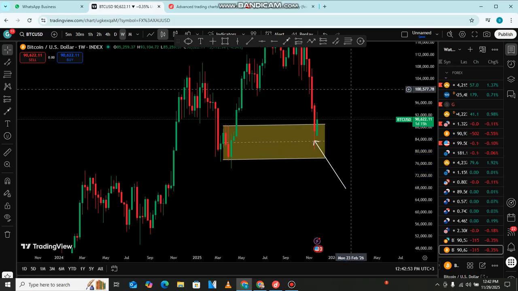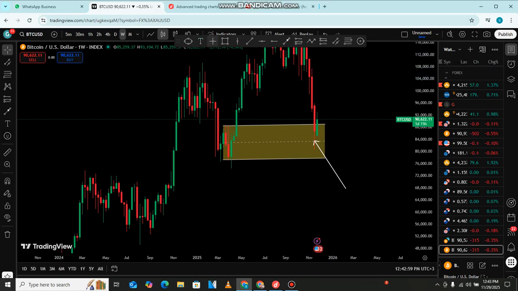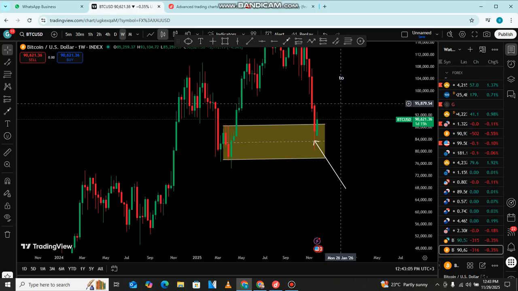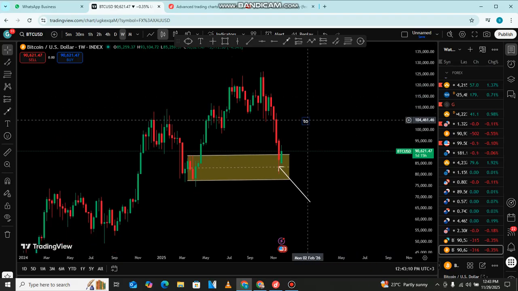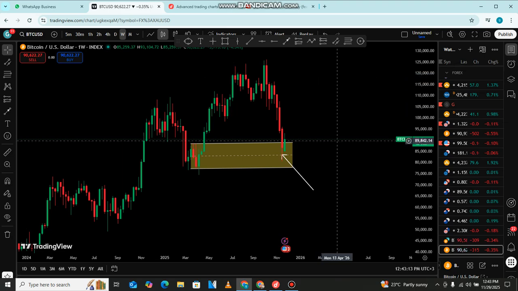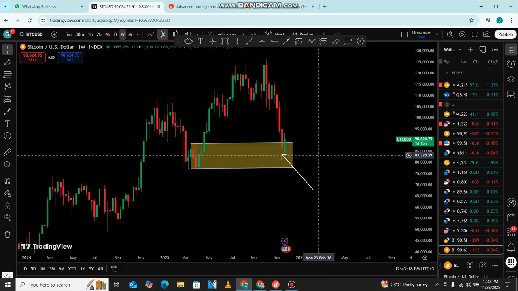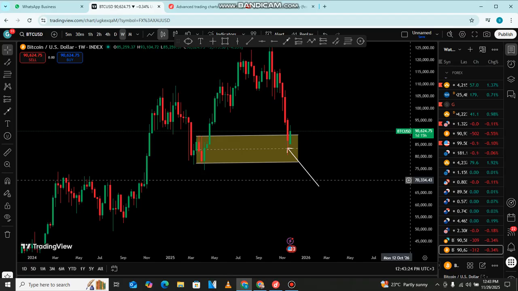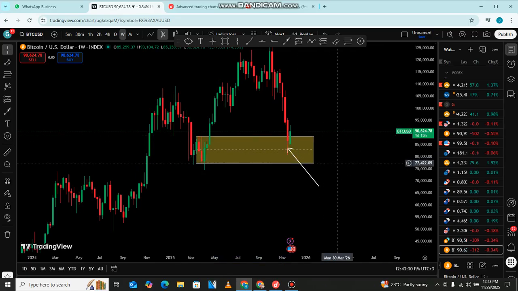So we are doing something we call SOP, and it is rooted in what we call top-down analysis, which comes from how to identify demand and supply. In the class I'm teaching, you'll be able to understand demand in a different manner, where we are able to derive strategies which have almost 10 steps that you have to verify for you to be in a position to trade using demand and supply.